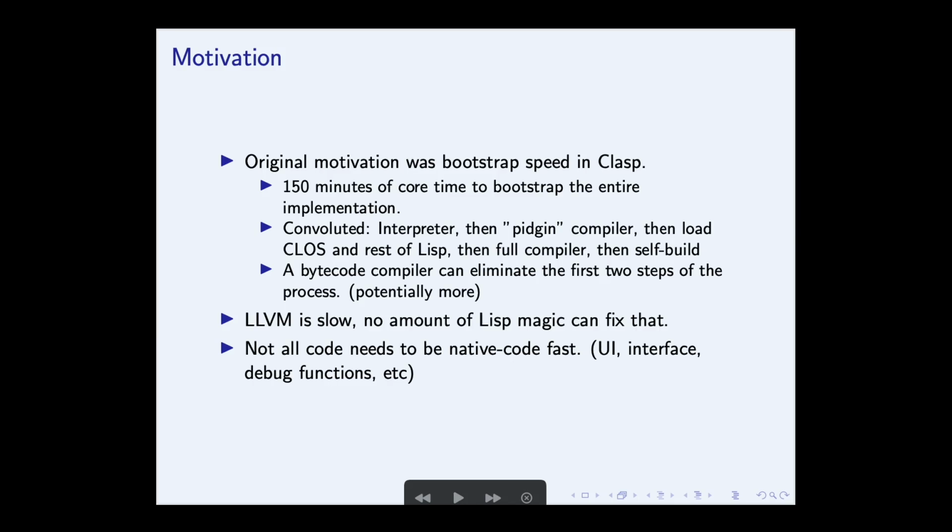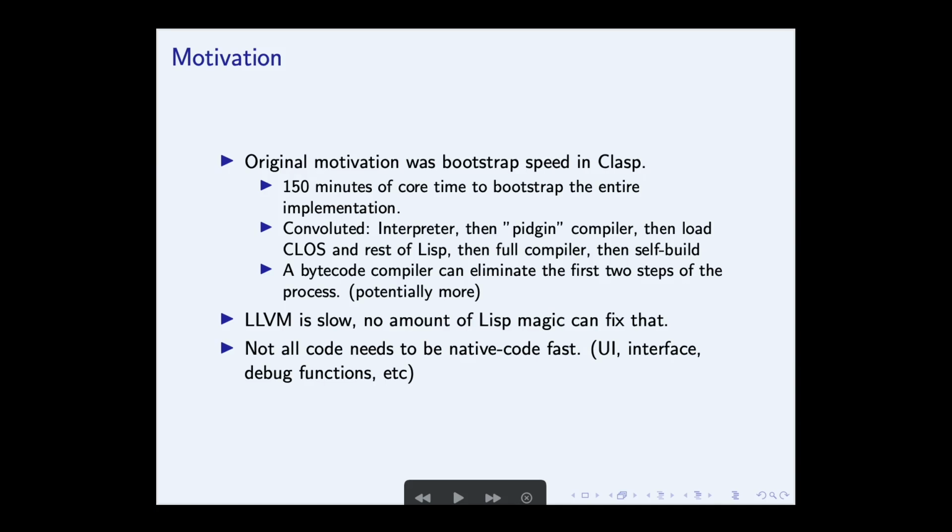And we thought that we could perhaps just replace the interpreter and pigeon compiler with a bytecode compiler, because the idea is that a bytecode compiler is still simple enough, like an interpreter, to run and execute forms, but it's going to be faster than trying to run a full compiler on an interpreter. So that was the hypothesis.